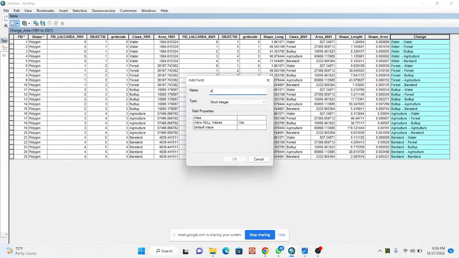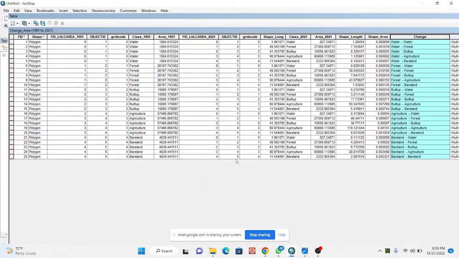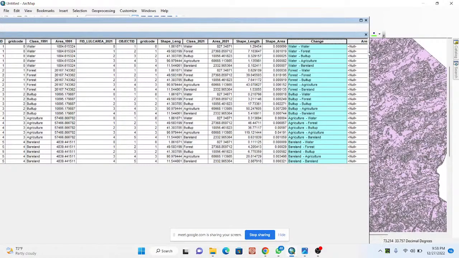You can put anything. So I put this area change and put this, suppose, as a double. Okay, then yes. So after this I simply add this double and I open this area change column in here.